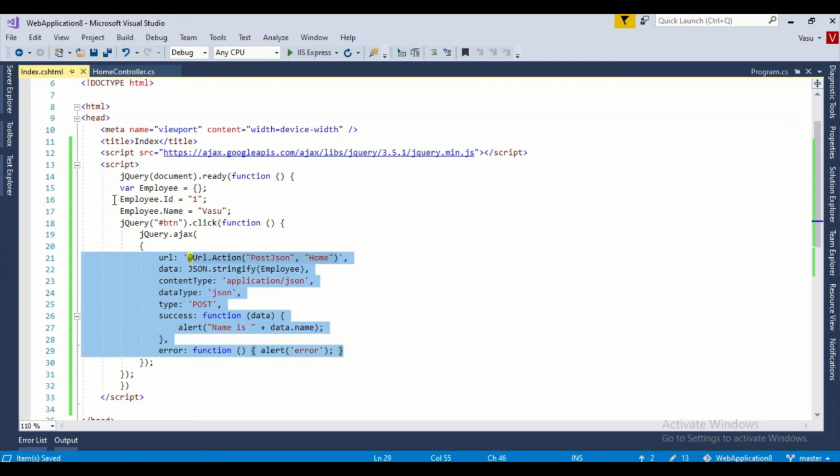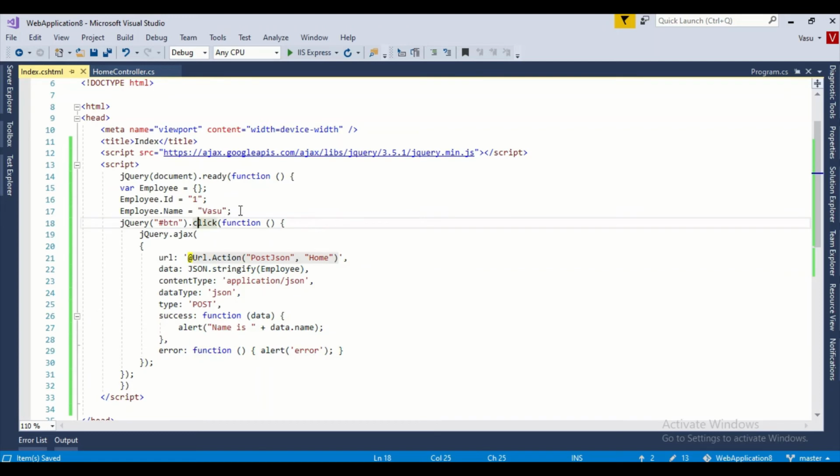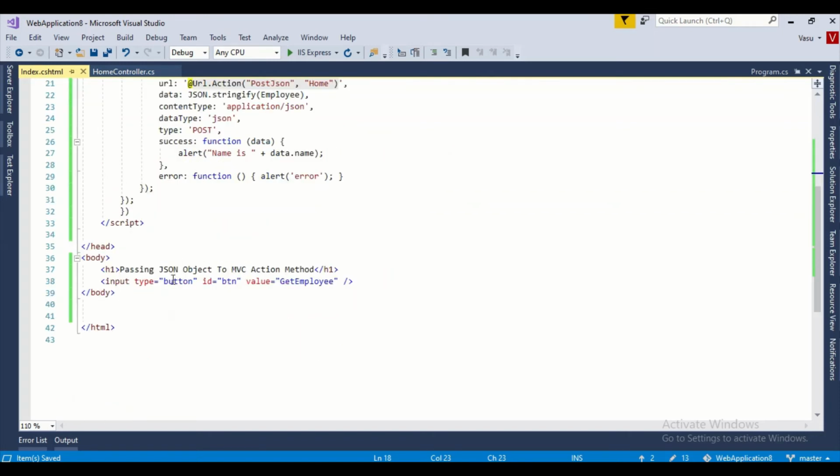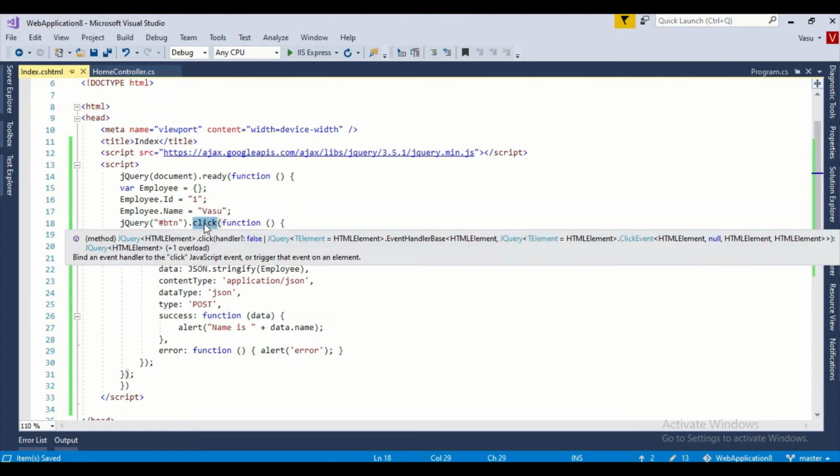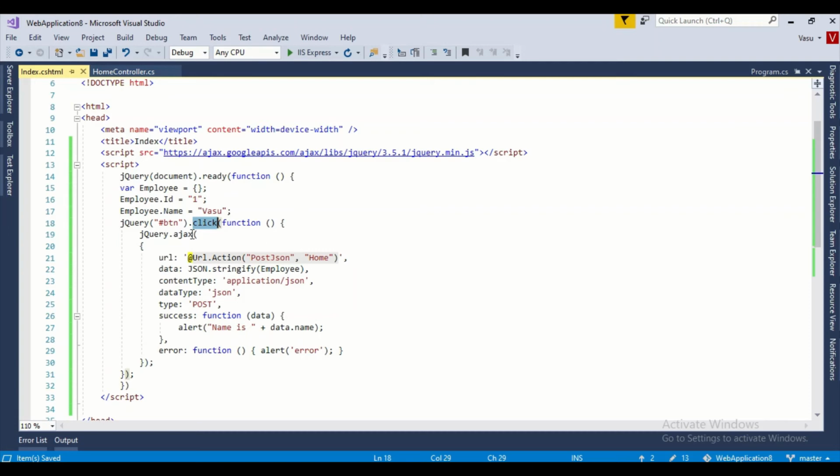We are able to pass a JSON object to an MVC controller using jQuery ajax. This happens on click of the button. I am referencing my button using jQuery, using the button selector, and I am attaching the click. Whenever the user clicks, this function will execute with these parameters.